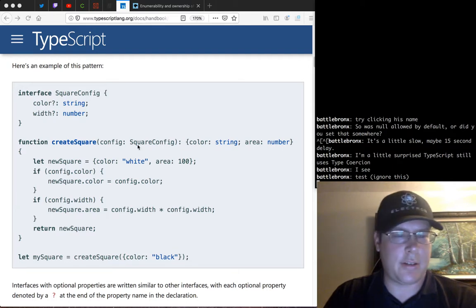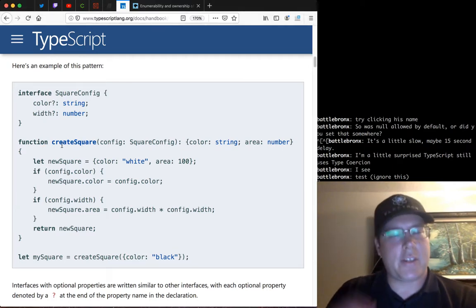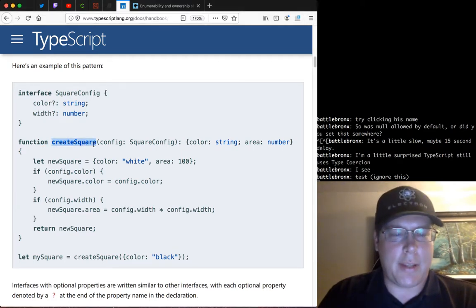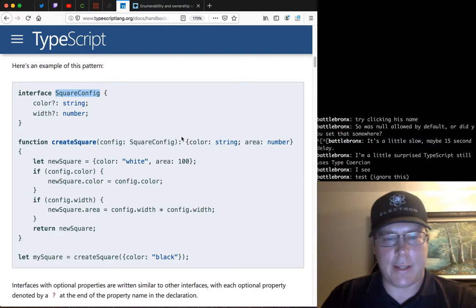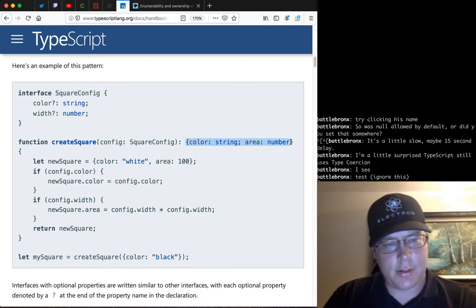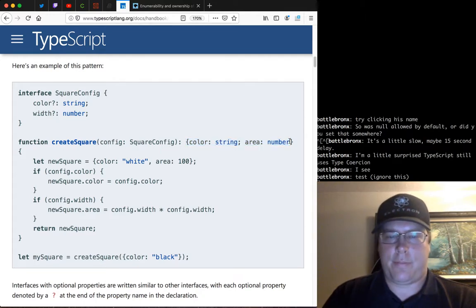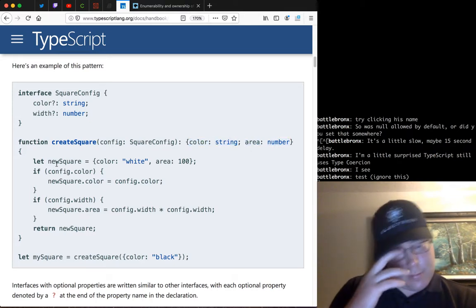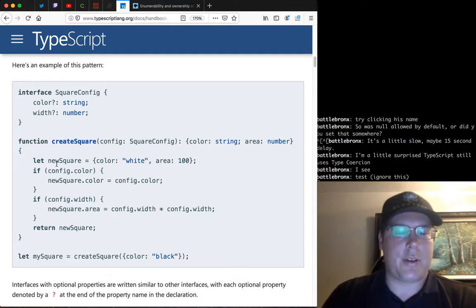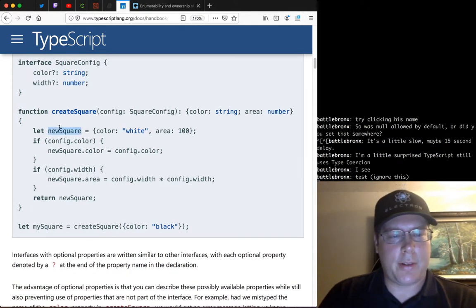Totally ignoring it. Don't worry. Function createSquare will take a config argument of type interface SquareConfig, and it's going to return, this should be a type, I would make this a type, but basically it returns an object of color, string, area, number. So we create a new scoped variable called newSquare.